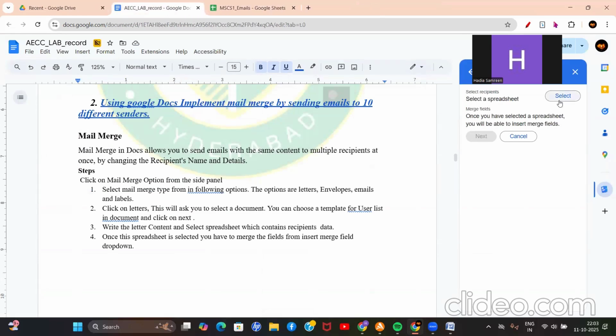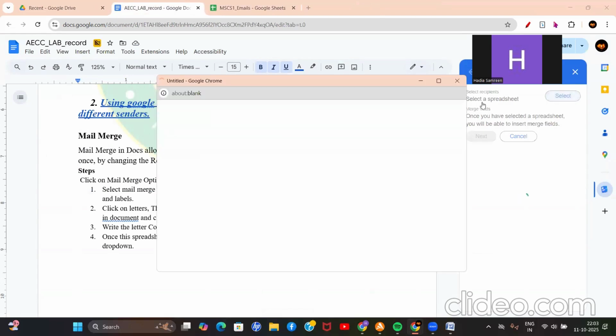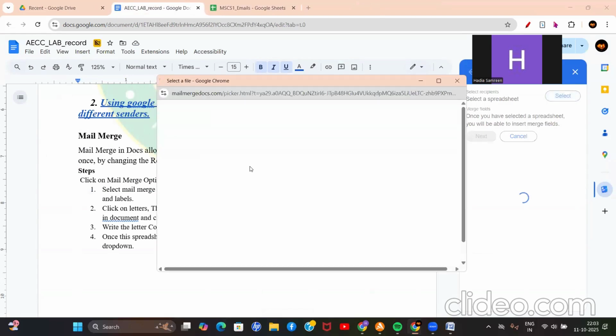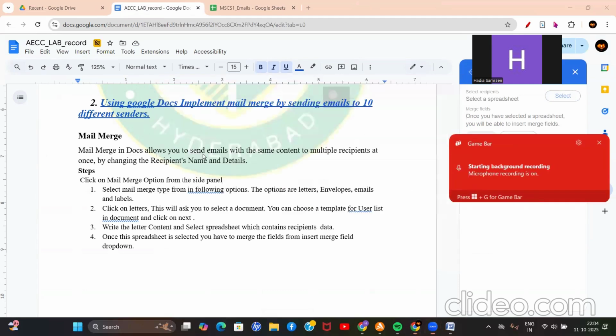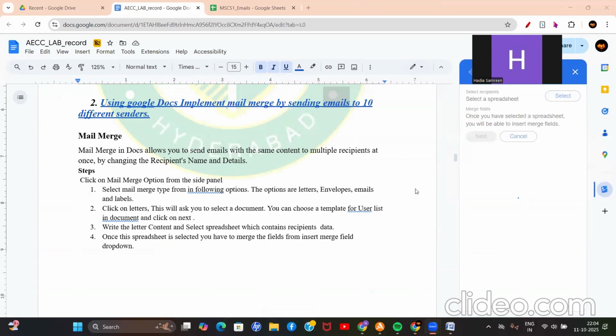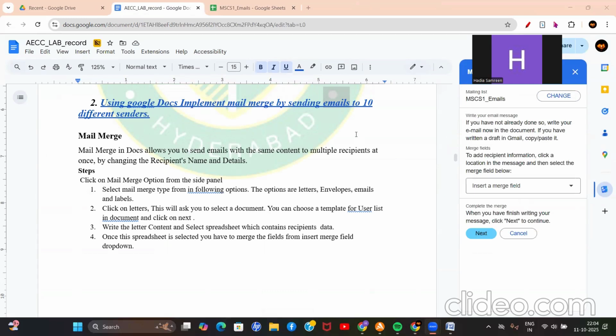I'm selecting the spreadsheet that I named MSCS1. Yeah, MSCS1 emails. I selected that particular spreadsheet. Now it's done.